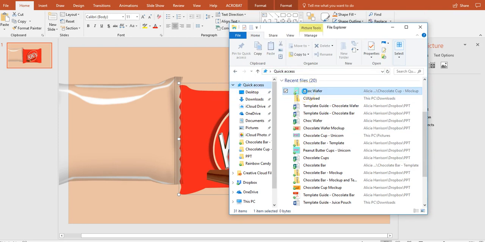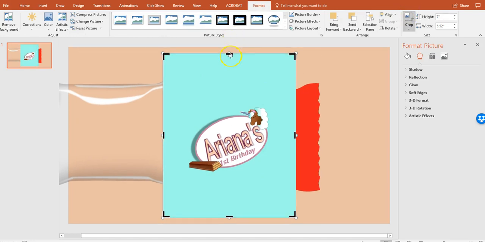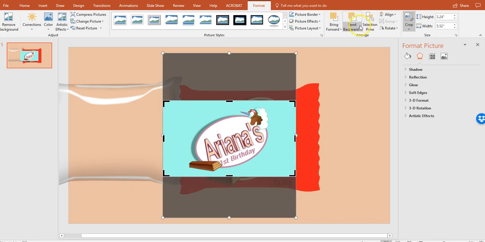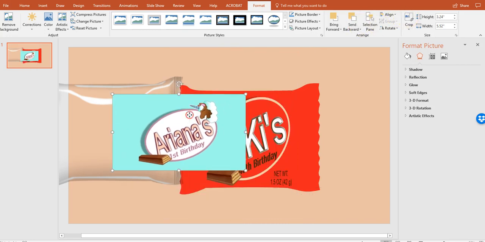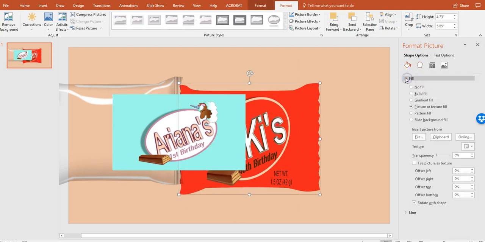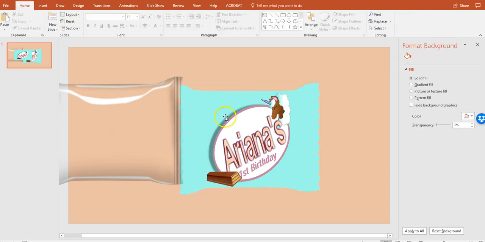Oops. I'm going to crop it as usual, so I don't have all this excess blue. Crop it. Right click, copy. Fill. Clipboard. Delete that. See how we look.